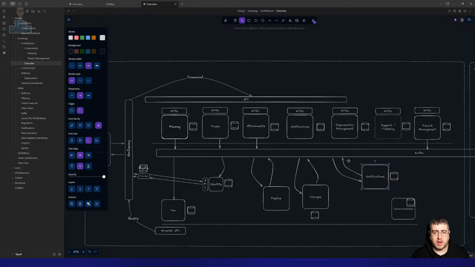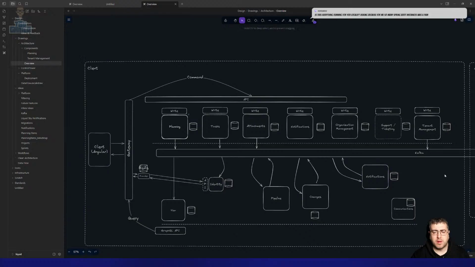Yeah, and I do use RabbitMQ with MassTransit for message bus. So if I want to send an email, I send the email to communications via a message bus, not via Kafka.